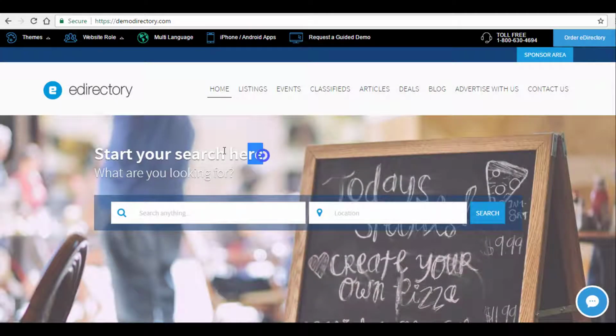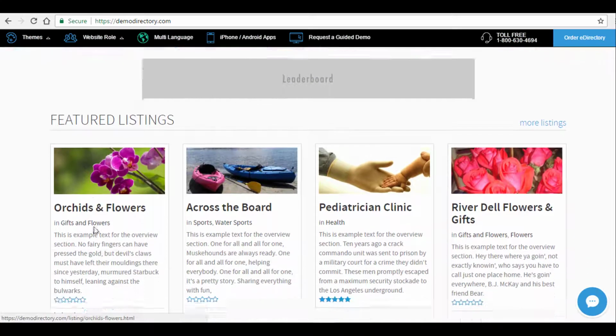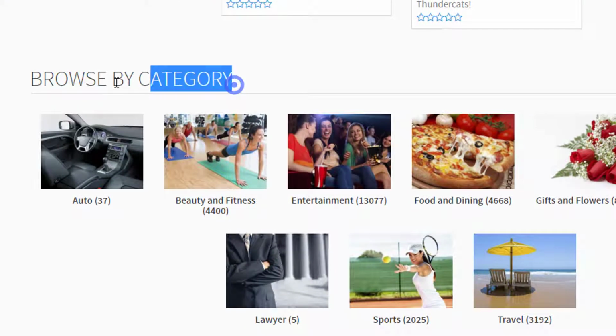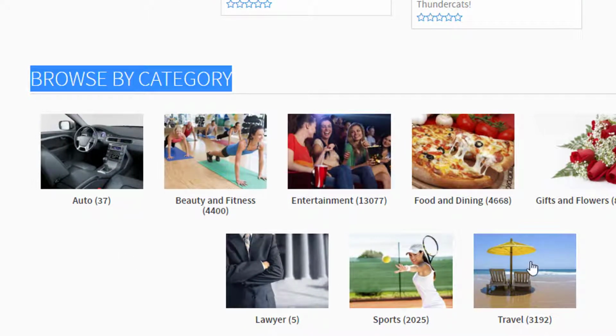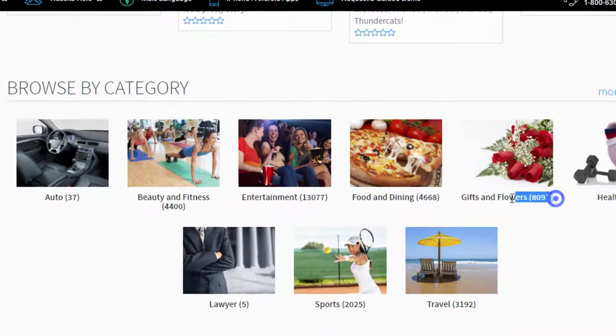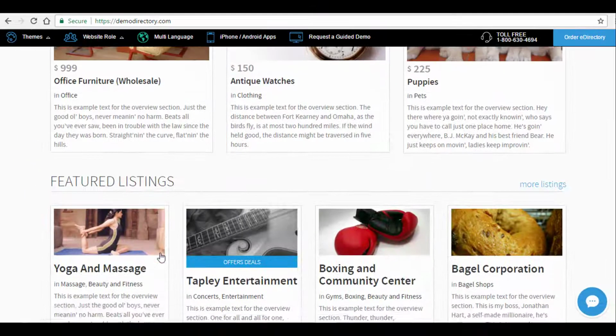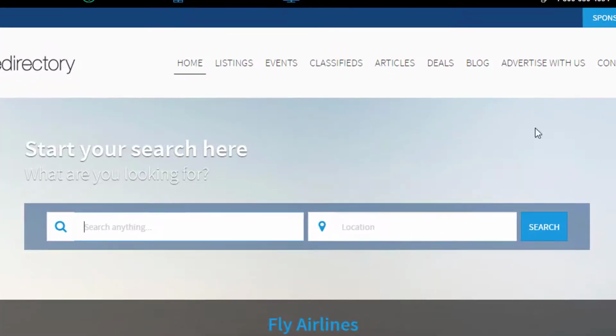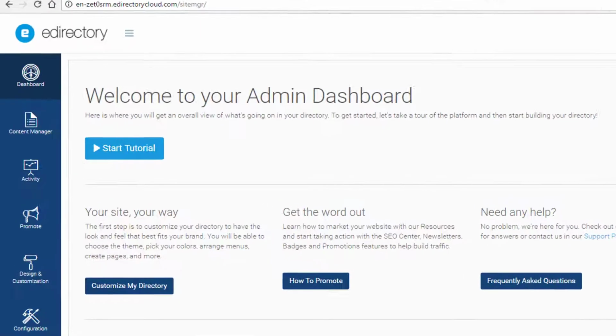Okay, so let's get started. The categories will be displayed interactively in two places. On the home page with the Categories widget allowing users to browse by featured category, for example, links along the page, or searched via the search module on the home page so your users can find what they're looking for quickly and easily. Now let's go into the Site Manager and take a look.